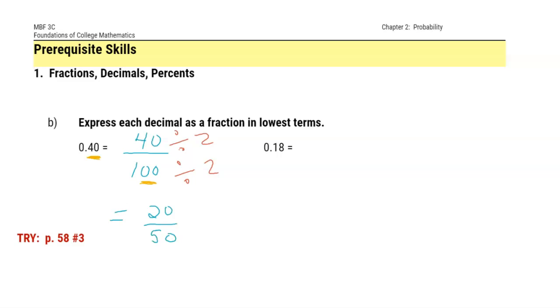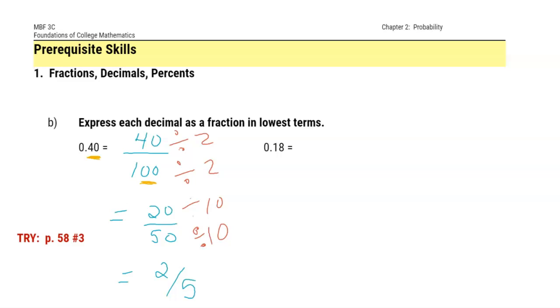And so you might have seen at that first stage that you could keep going and that you can continue to reduce. And so at this point, if this is what you tried, you might have said, well, both my 20 and my 50 are divisible by 10. Because that's obvious, they're both multiples of 10. If you give that a try, then you'll still get to that same 2 out of 5 or 2/5 as your answer. And so, multiple different ways to reduce to lowest terms. You can do it in one step, or you can do that in multiple steps. Oops, this should be a 10.